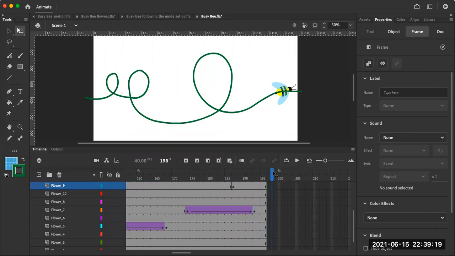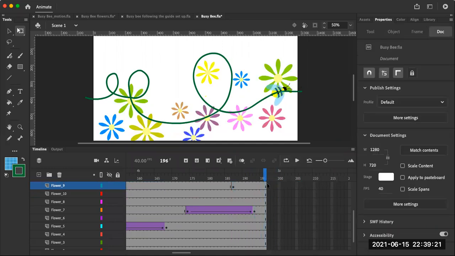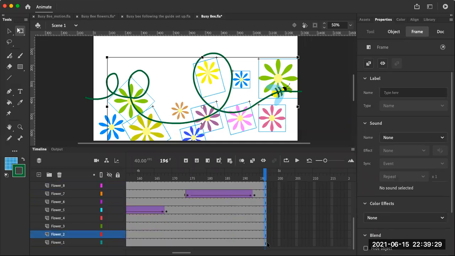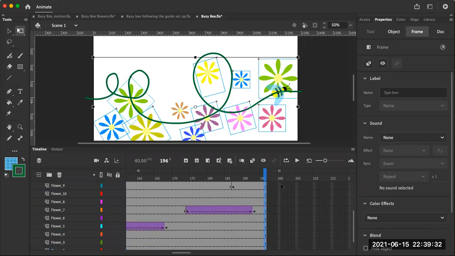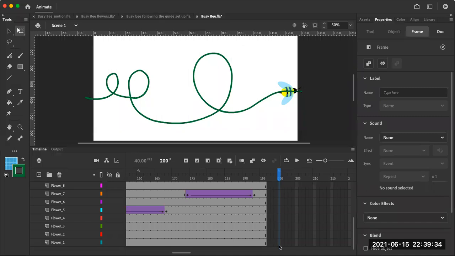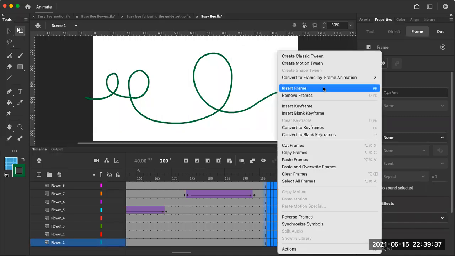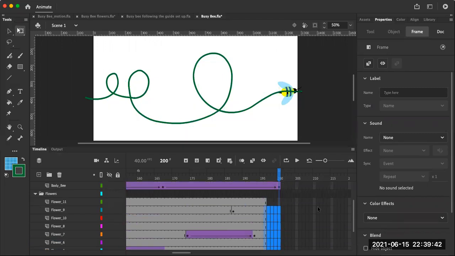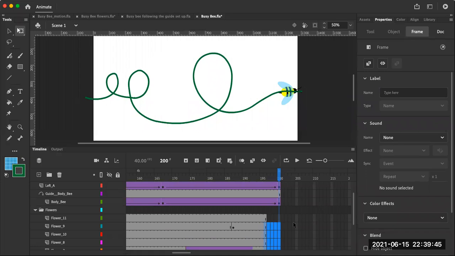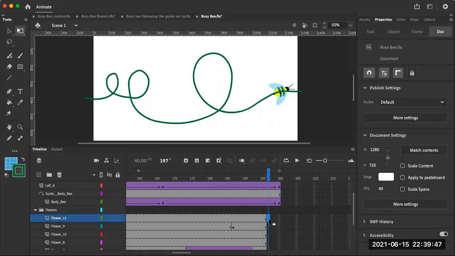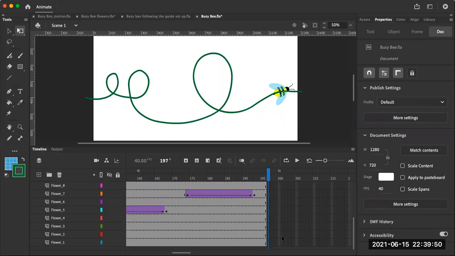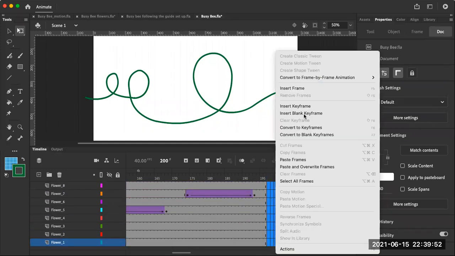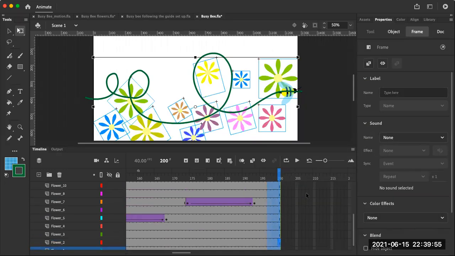And then when it's reaching the last layer, oops, well, let's not do that. Oh, all the flowers are in less frames. So I'm just going to insert more frames over there.